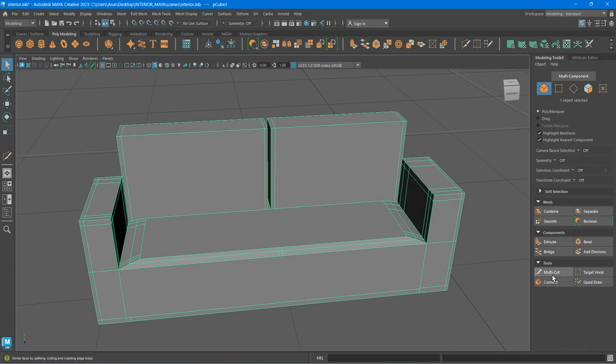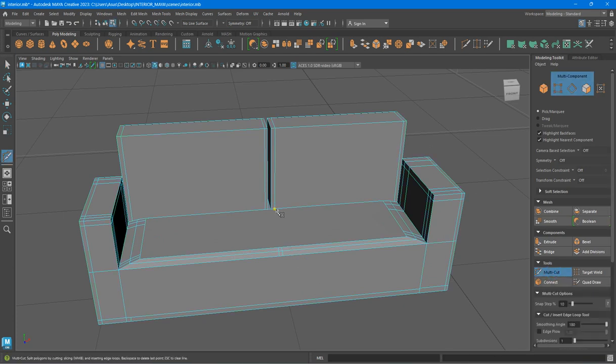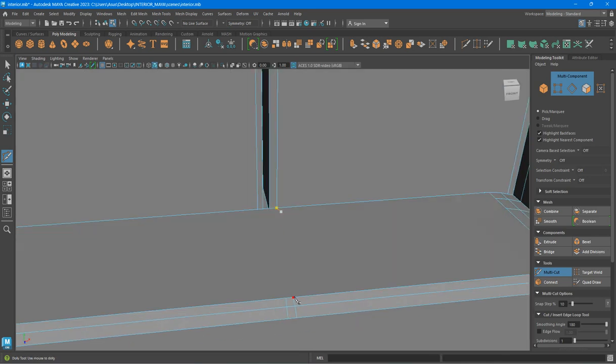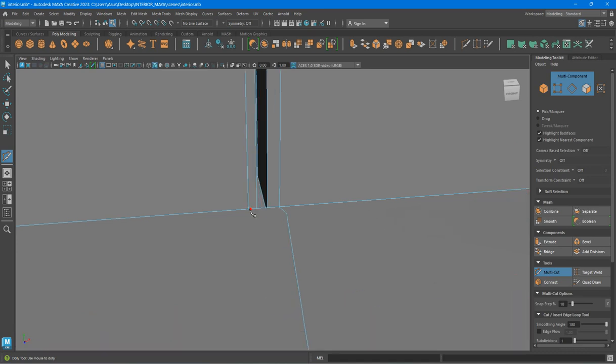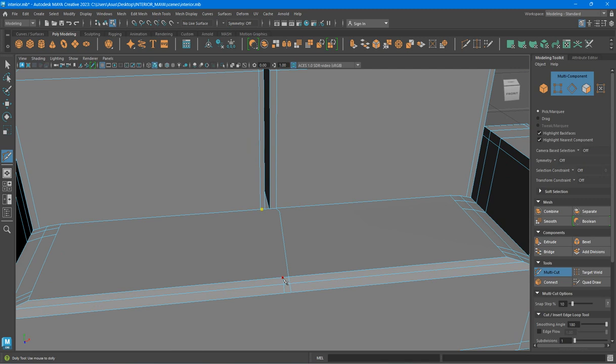So how do we do that? Multi-cut is what you need to do. From here, connect it to this one. So you say 1, that one is there. Press enter, connect the second one, which is here, then join it together with this, press enter, that is 2.